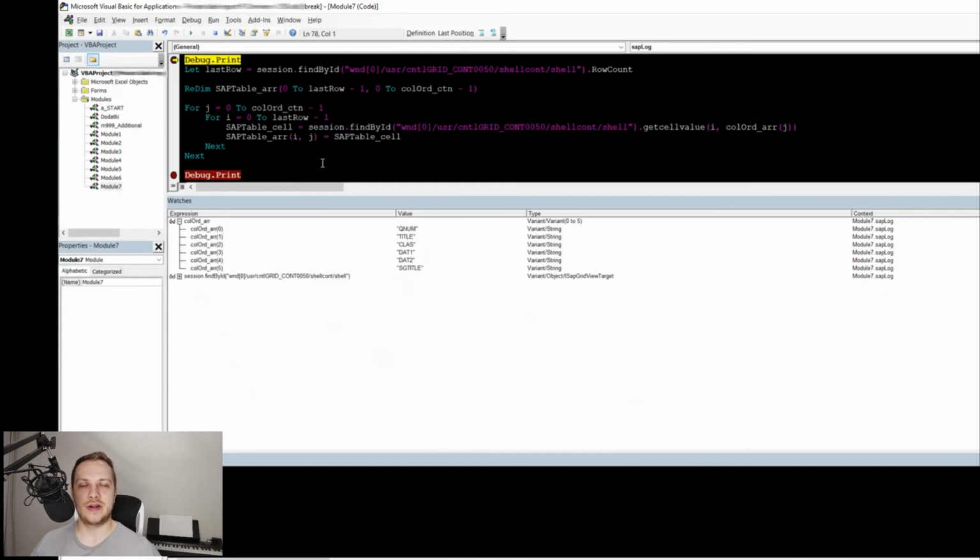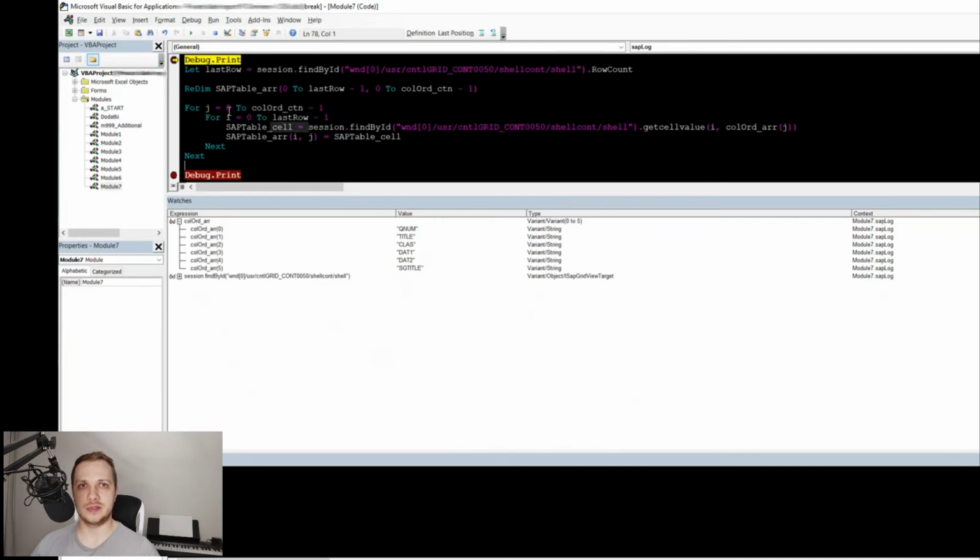And then the last part where I'm counting the rows of this SAP table, and thanks to that, knowing the amount of the columns, the amount of the rows of this SAP table, and all the column names, we can redeclare the array for that SAP table. So counting from 0 to the amount of the rows minus 1, and the same goes with the columns, starting from 0 to the amount of the columns minus 1.